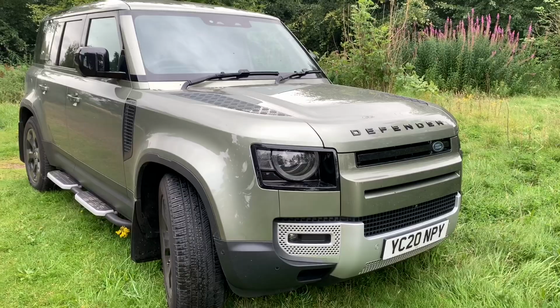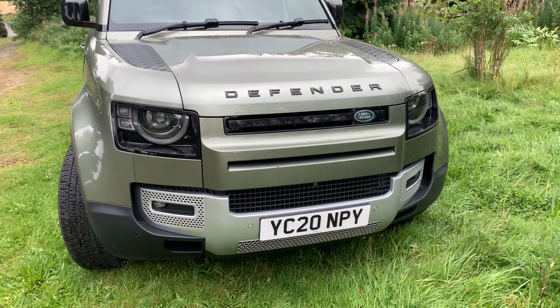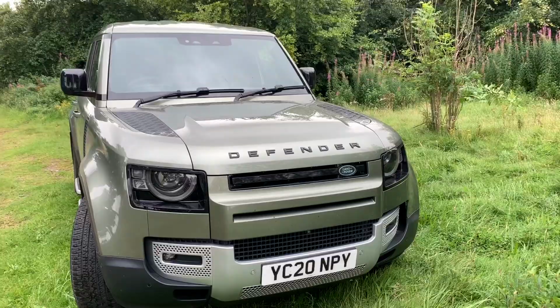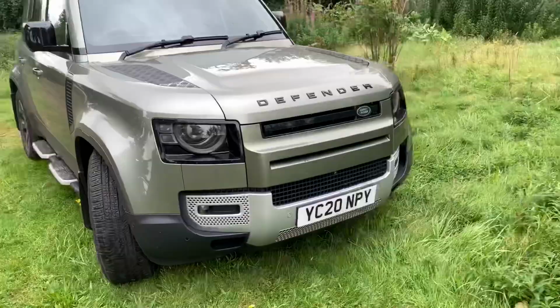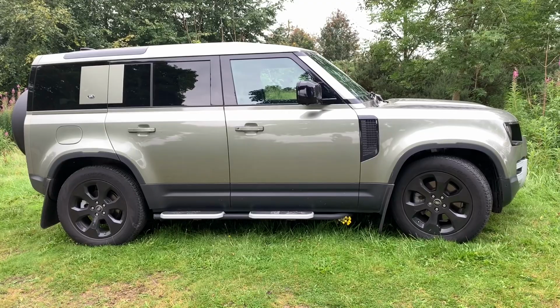So if we look around here at the front, it seems a bit too aggressive really to me. I feel like they should have made it a little more friendly looking, maybe to make it look more like the original Defender. Less aggression would have been nice. If we move down the side of the vehicle, I'll have to move back a bit, it's quite big. It's got that real nice regal Defender stance, which I do really like.